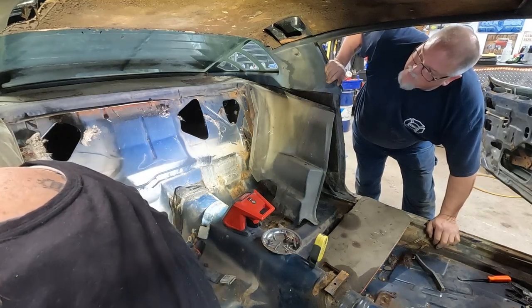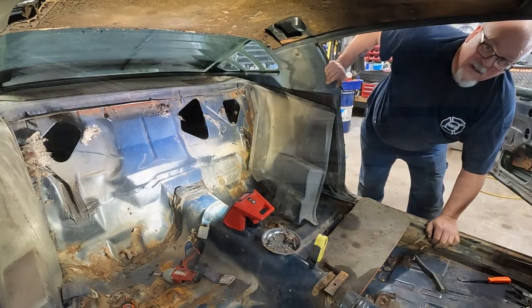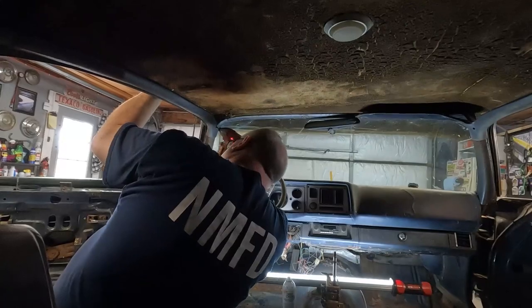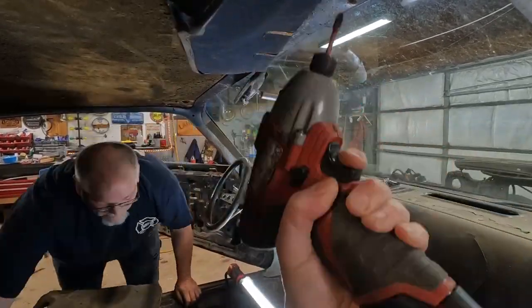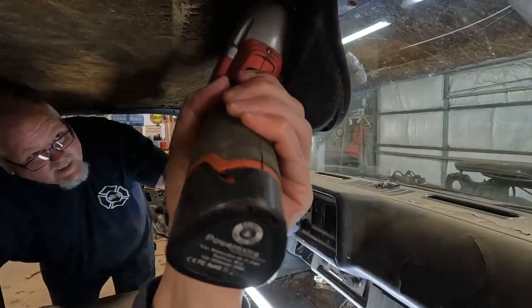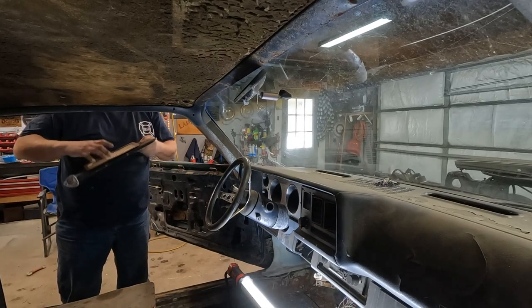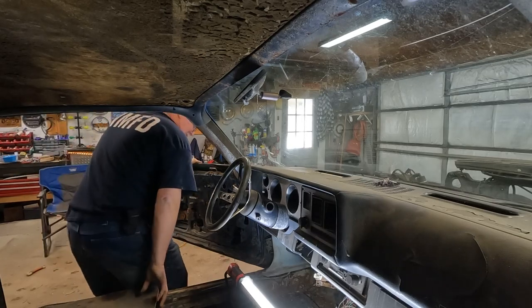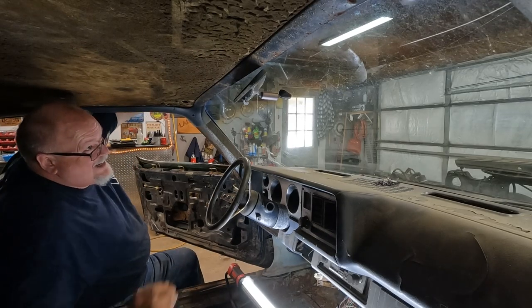Let's get that out of there before we do anything else. How's that sound? What? The headliner. Okay. So. You want to keep that mirror? Oh, no. No, no. I don't even know about the sun visors. They're pretty nasty.